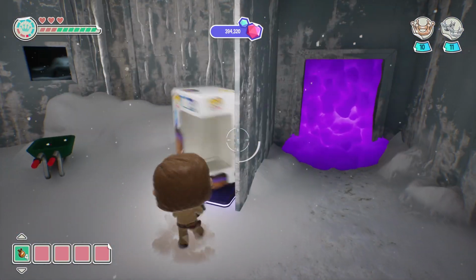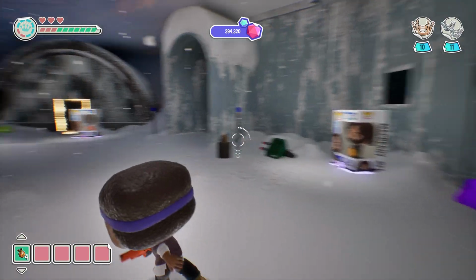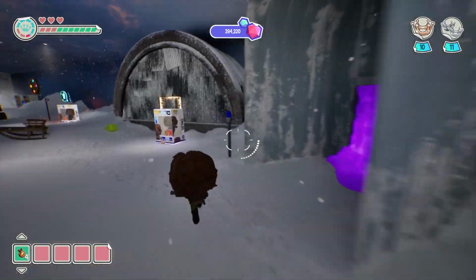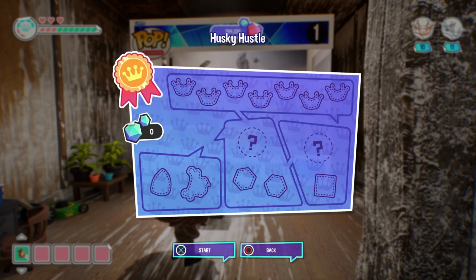All right. I think we're gonna stay as Knolls because I just like him. Actually, we have stayed as the base character for at least the first episode of each one. So let's stay as RJ. And let's head on in to the thing.